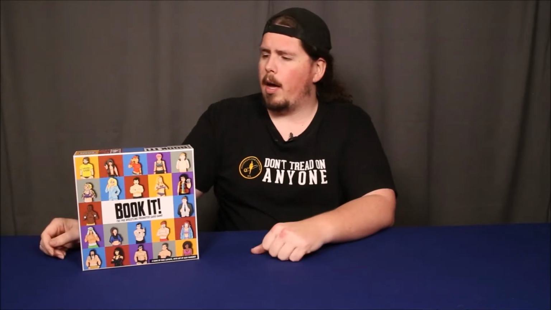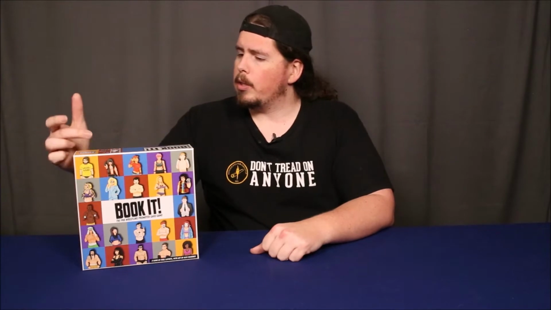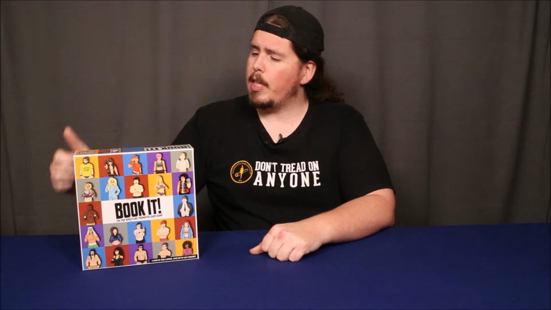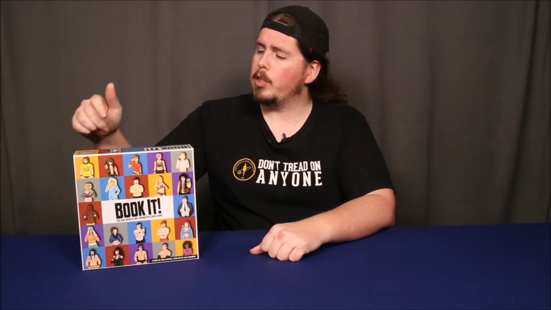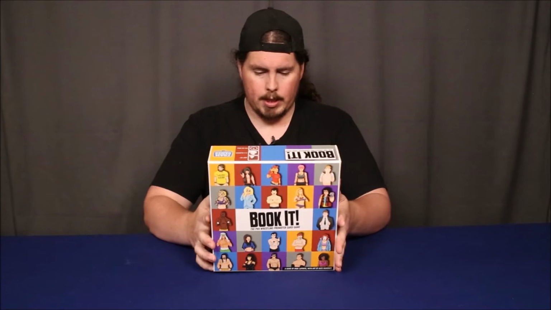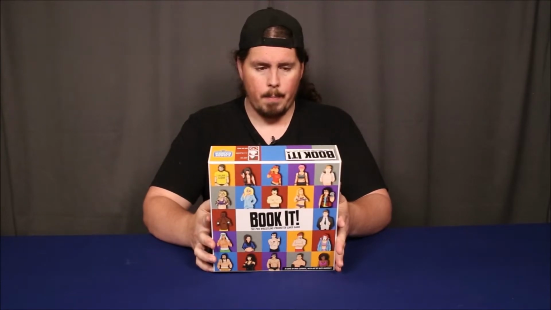So this is a neat little card game. Looks like Foamhammer Games suggests ages 13 and up, 1 to 4 players, and 60 to 90 minutes. This is a game by Phil Laporte, hopefully I said that right. So let's head down to the table and see what's in the box of Book It, the Pro Wrestling card game.